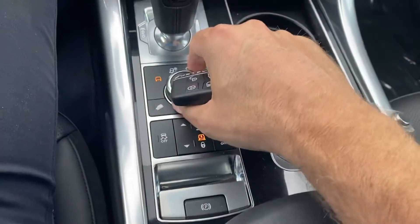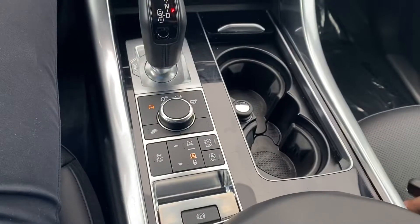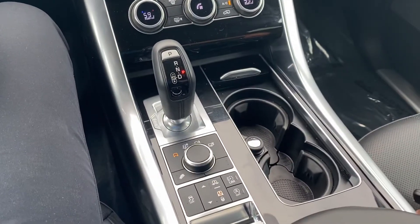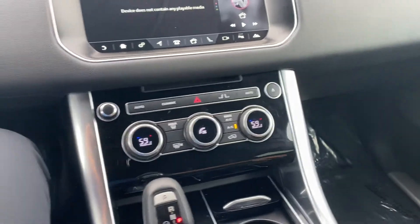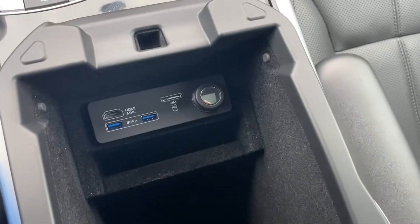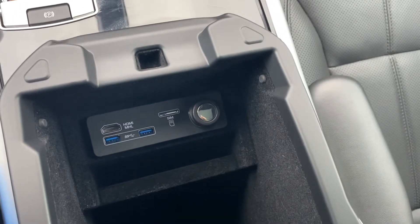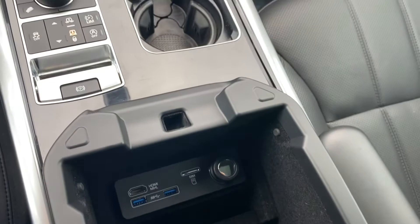You hit the button and it pops up — you can change it to snow and ice, woods, desert. And as we pop open the center console, you've got extra power, HDMI cords, and a SIM card slot if you have a SIM card full of your music — anything along those lines.